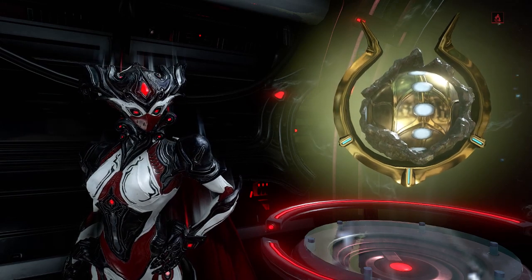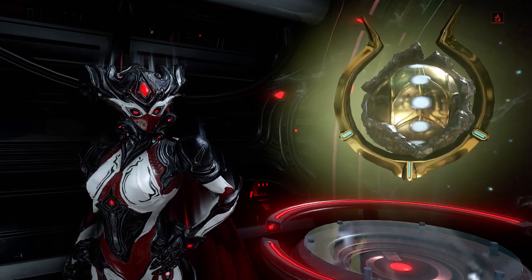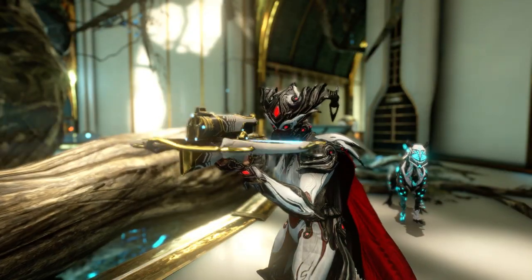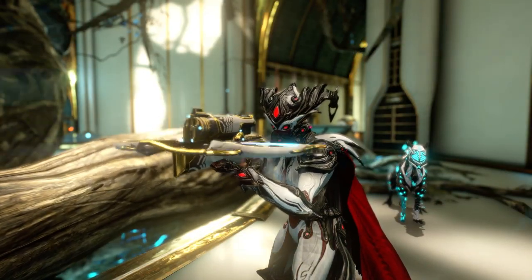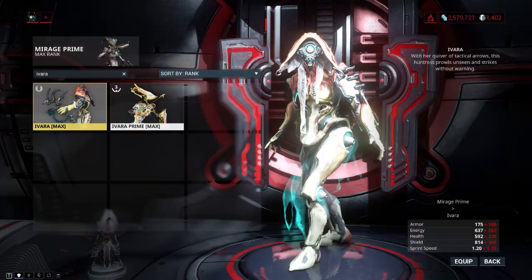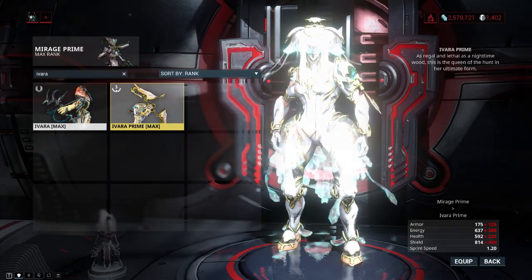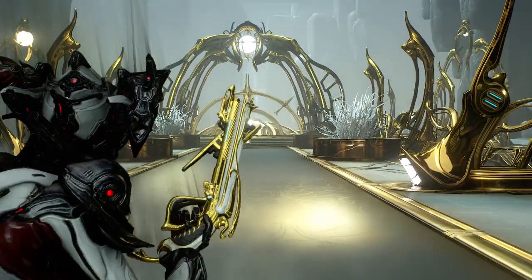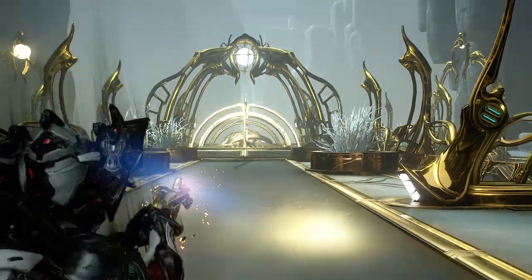Hello everyone. If you're not in any way familiar with Warframe, and more specifically Prime Warframes and weapons: Prime weapons and Prime Warframes are the better versions of already existing weapons and Warframes. For example, Bolter and Bolter Prime, Ivara and Ivara Prime, and so on. There are also some exceptions like Ofena Prime that has no normal counterpart, but that is pretty much it.